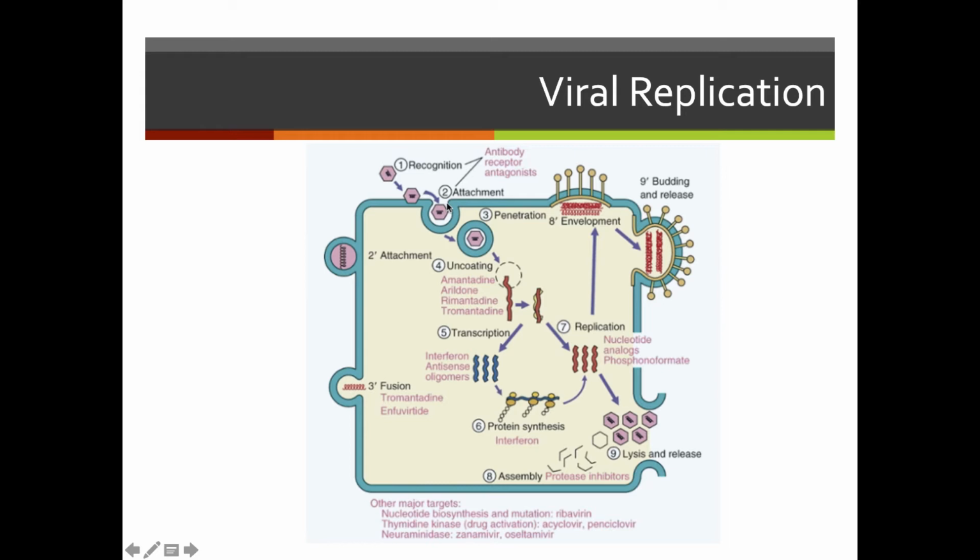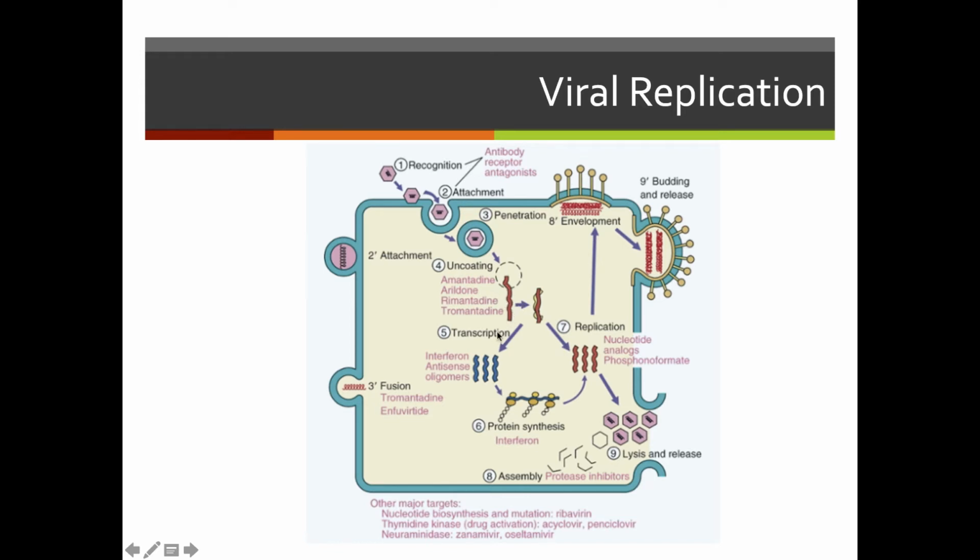Once the virus has attached, we have what we call penetration. The virus gets into the host cell. In animal viruses, this is usually through endocytosis. So the virus is brought in. You then have uncoating. So remember, we're bringing in the whole viral particle, so we have to get the nucleic acid out of the protein coat. And then it depends on what type of virus we're talking about, but these steps all might be slightly different. At the end of the day, though, we're getting the nucleic acid out.